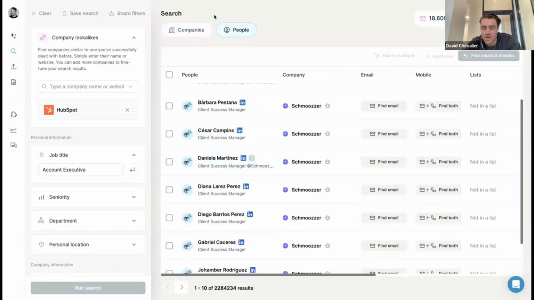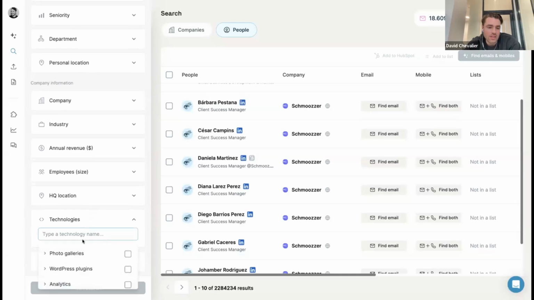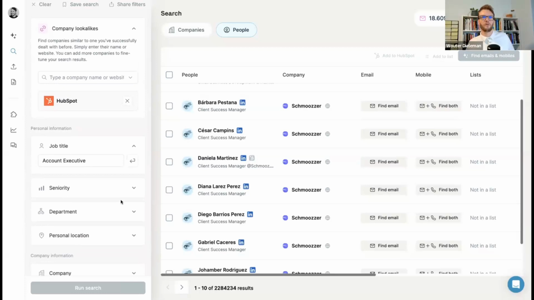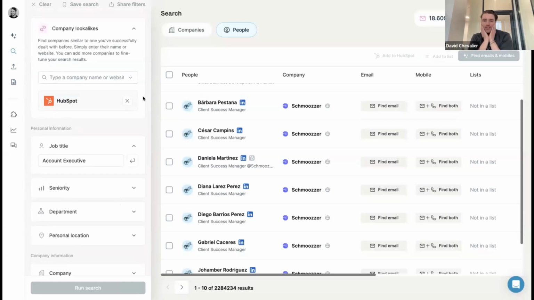You can run that search as detailed as you want. What I often like is really the technologies, because you see here on the left screen, we have so many technologies. Normally there are different tools like BuiltWith or others, and you see how rich this is to further specify a search. Nice. I think play around, let us know, and hopefully you find some great accounts to go for next.